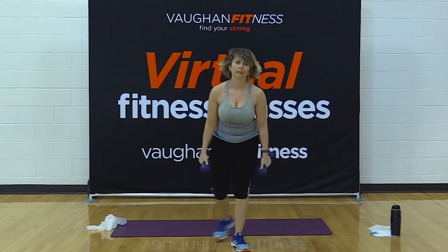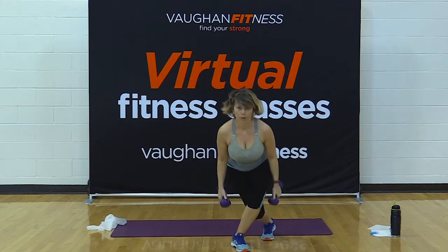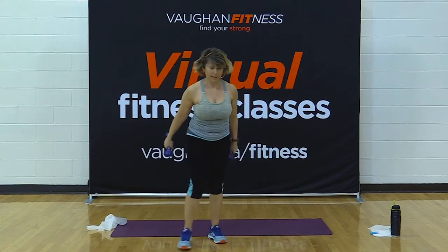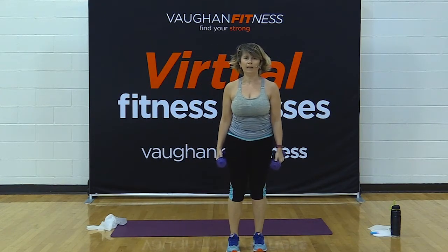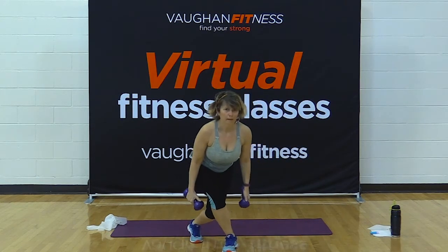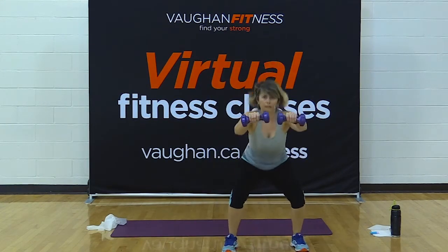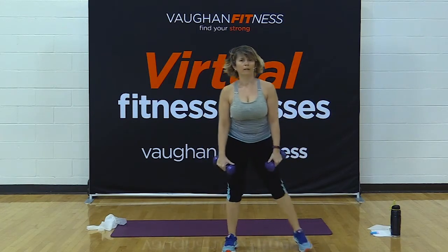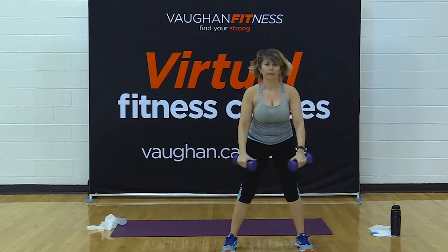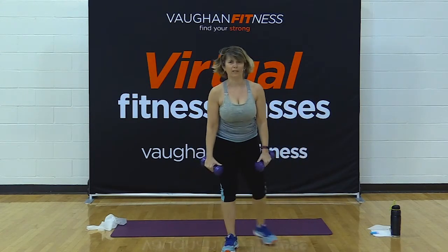A few more. Three. Two. And last one. Okay, shake it out, making sure you lead with the other leg now. Ready? Curtsy. Squat with the forward raise. Going. You got this, guys. Come on, we're almost done with this exercise.